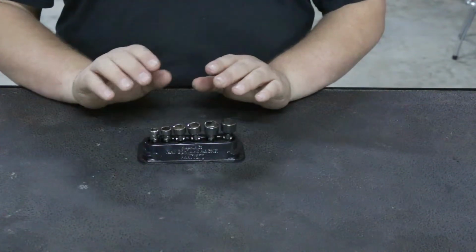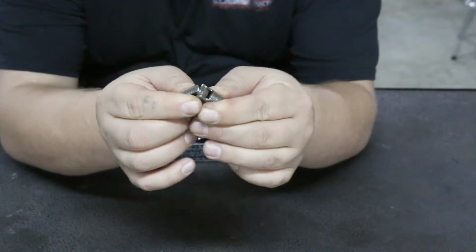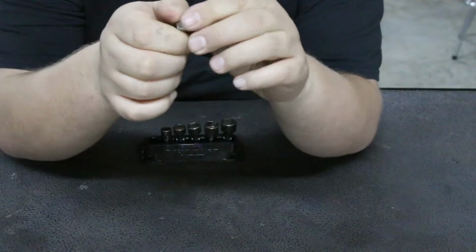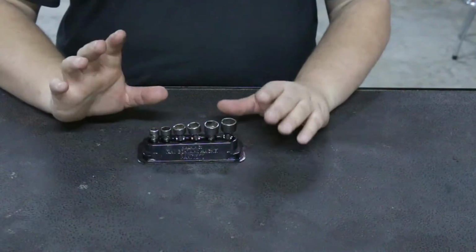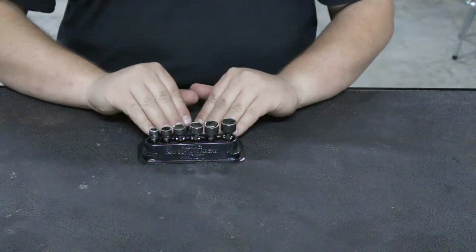Anyway, these right here, they do have the problem that if you go too far, they bind up, and then they will shoot across the shop and go everywhere. The ball ones will not do that. That's why they're recommended for impact. But like that, just a nice set of universal sockets.